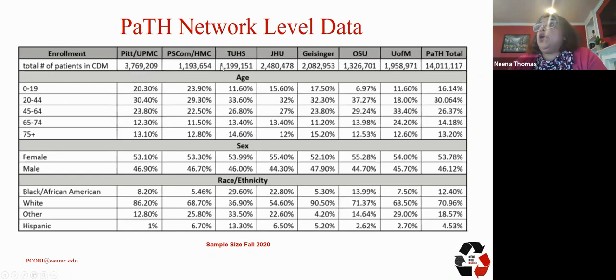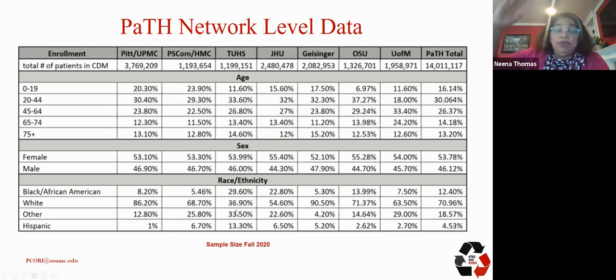So Pittsburgh, all of this. So there's almost a 14 million patient population that is available at the PaTH network level. It might come in handy if you're trying to do a certain kind of research which needs, say, a larger African-American population. When you look at the data, you can see that OSU data is predominantly white. But if you look at certain other sites, say take Temple, for instance, you can see that Temple has a high population of African-American and other minority population. So it might be useful in those cases to collaborate with that site. And you have the ability to do that through the PCORnet PaTH level.